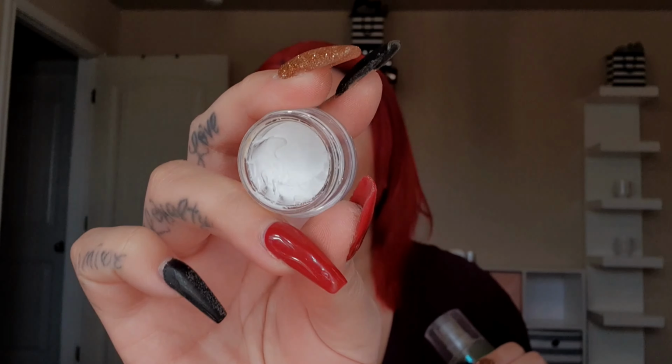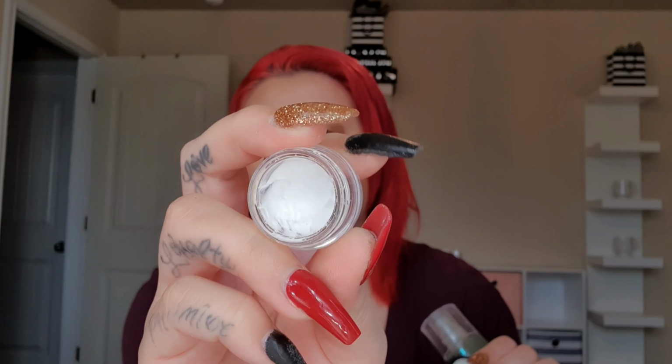And then, of course, I bought this in a trio, this little e.l.f. Matte Putty Primer. I like all of them. I just happened to grab the matte one because that one was my most used. And I'm pretty much almost done. I haven't hit bottom, but I am more than halfway done with this, guys. So this is a favorite as well. All of these are favorites that I packed away also.